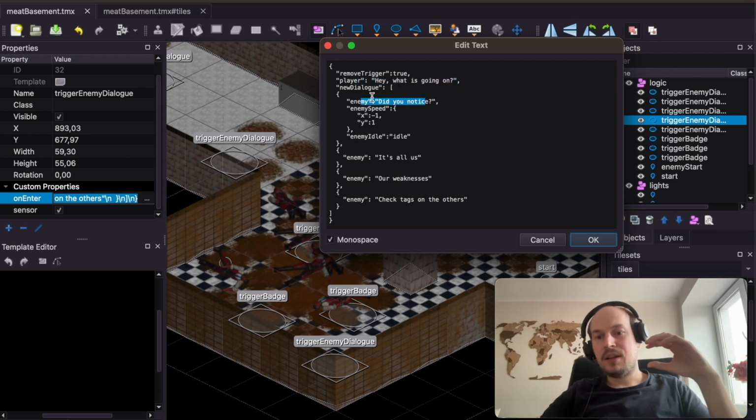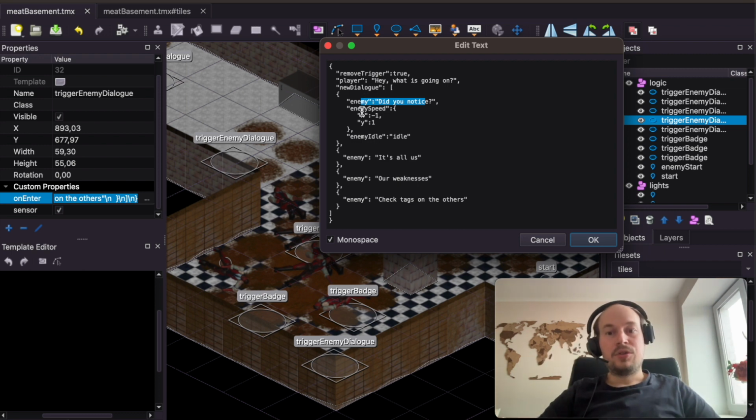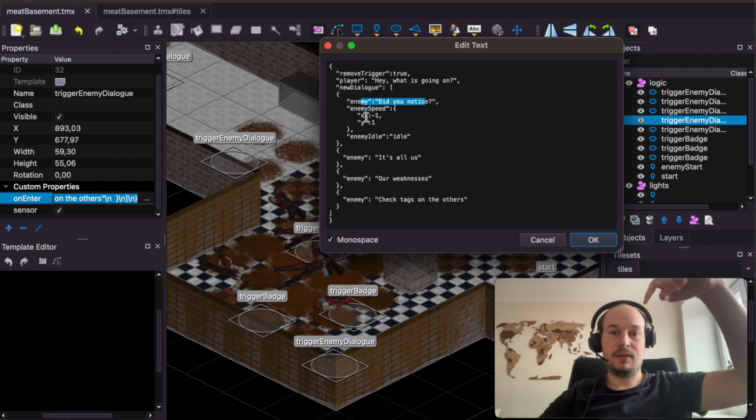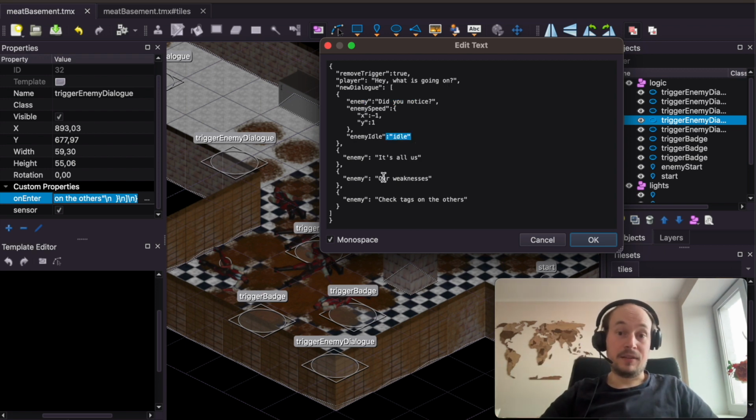Then we initiate a new dialogue sequence, in which the enemy will turn into a specific direction, facing left and down. He will be playing this animation in idle mode. Then he says a bunch of stuff some more.